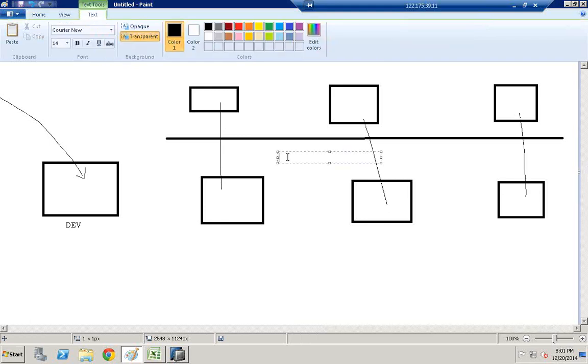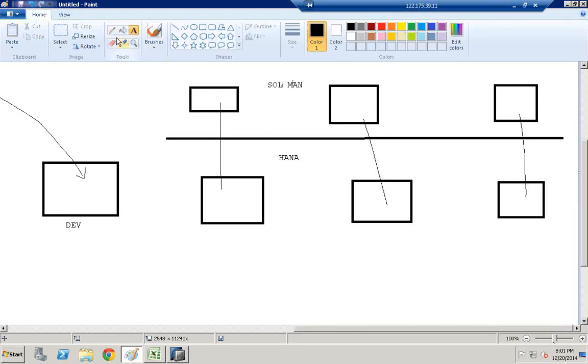So HANA can be integrated with solution manager.